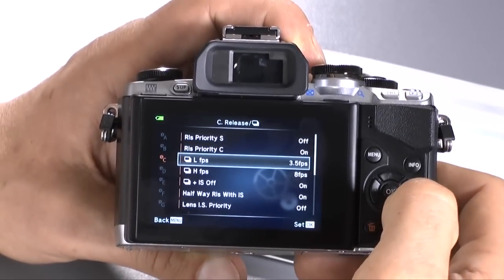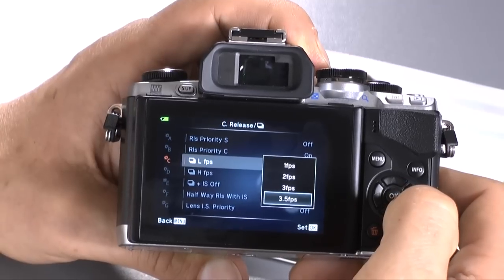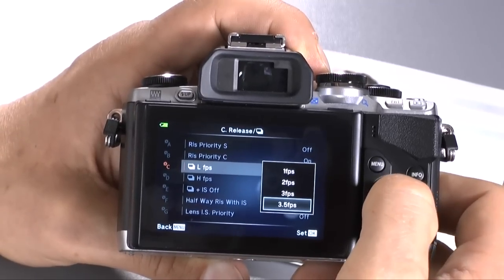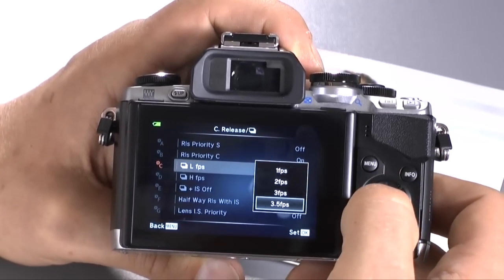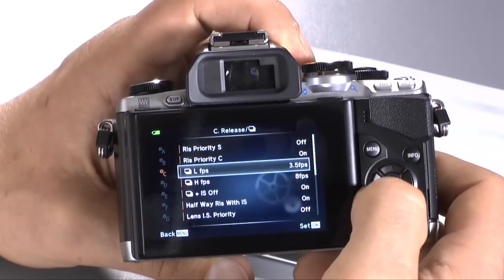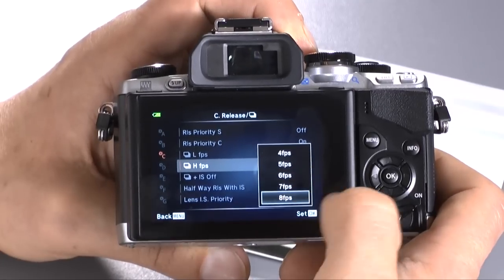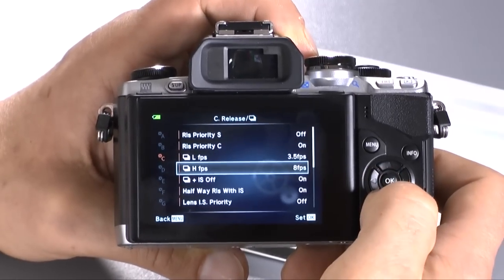Here we have the different settings of the continuous shooting: one frame, 2 frames per second, or 3.5 frames per second for the low speed. And here we have the settings for the high speed. It goes up to 8 frames per second.